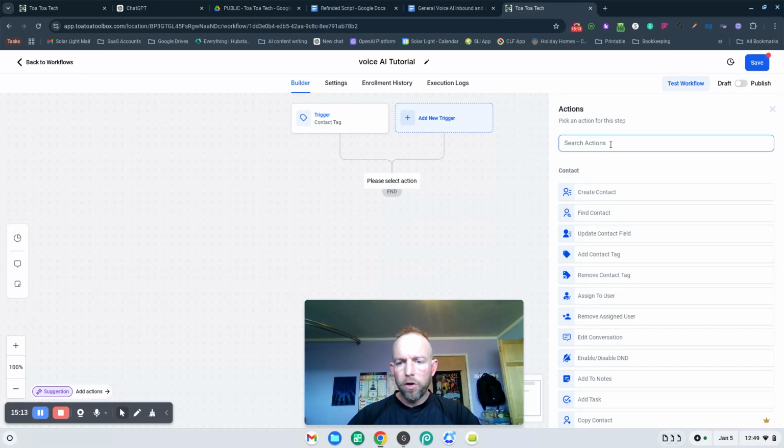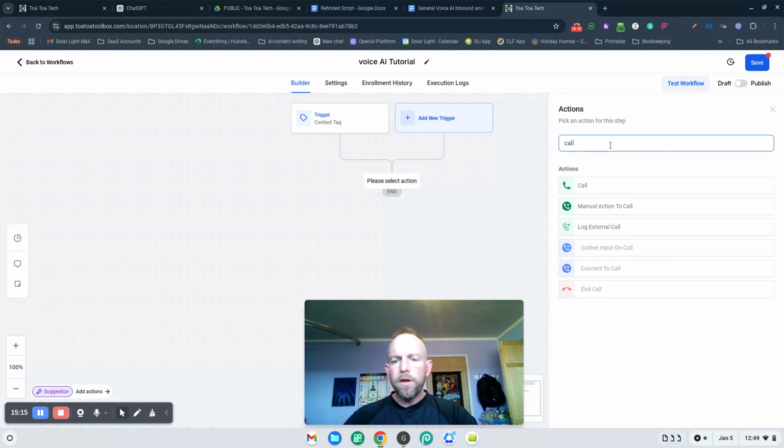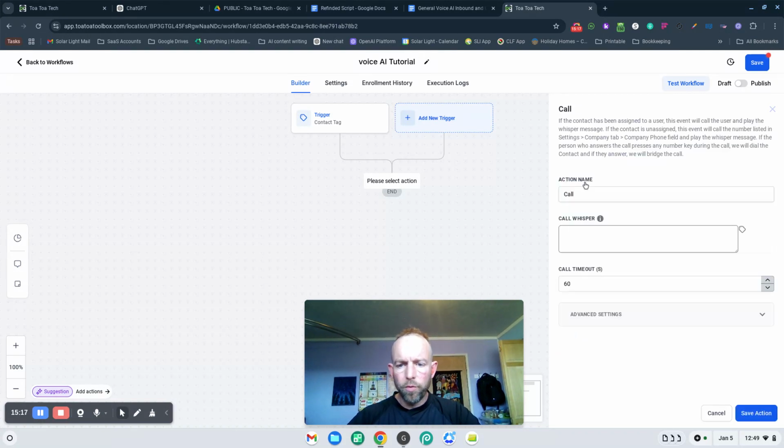In our next step, we're going to do a call. So this feature, I've struggled with this feature for a long time, back and forth, but in this case, it's kind of a neat way to do this. The reason why I struggle with this is that I can trigger outbound calls, but so many clients, they don't answer the phone. So then it just makes a mess because it then tries to call the customer sometimes and randomly, and it just turns into a mess. Now with a voice AI agent that always answers the call, we're golden.